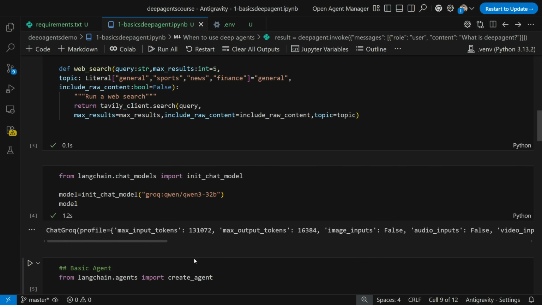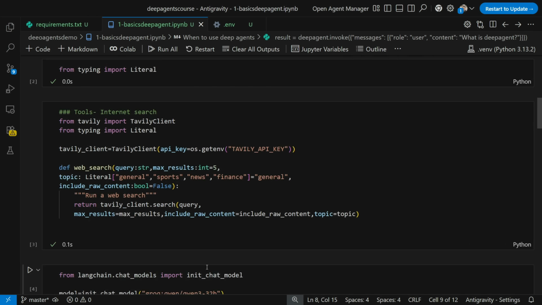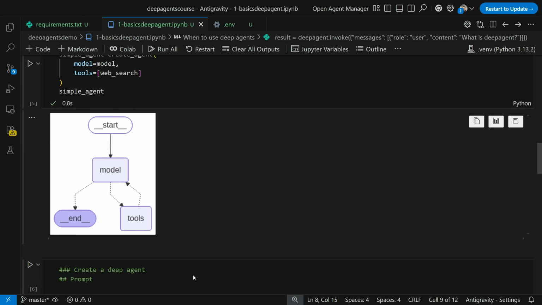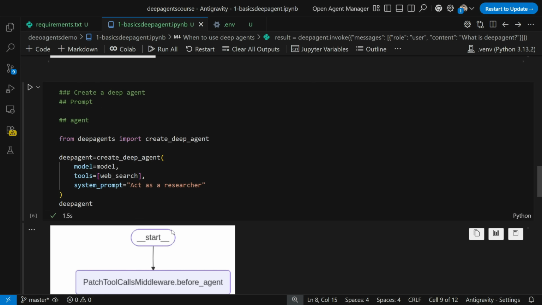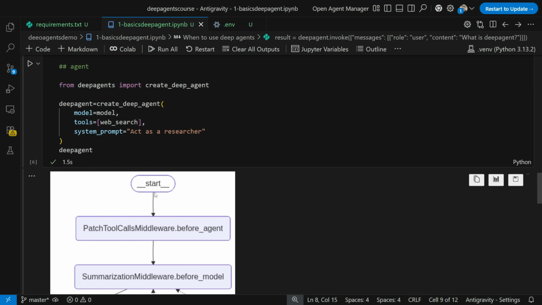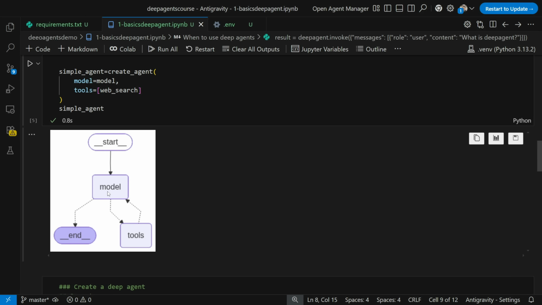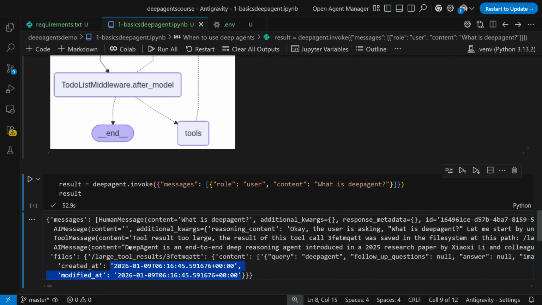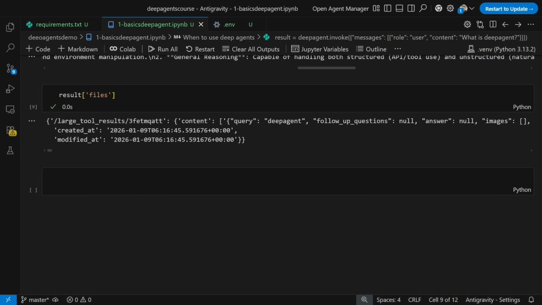Here you get a clear idea of what a deep agent is all about. You can create any number of tools. We have also seen how a simple agent is different from a deep agent. In deep agent, a lot of middleware hooks get applied automatically, whereas in a simple agent there are just nodes, graphs, and edges communicating with each other. Yes, you can also customize this simple agent with multiple middlewares and add those kinds of hooks. But this gives you a clear idea of how a deep agent basically works.